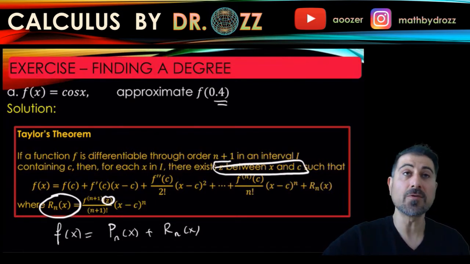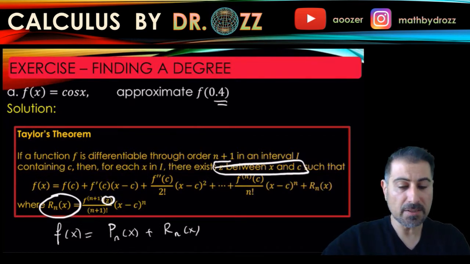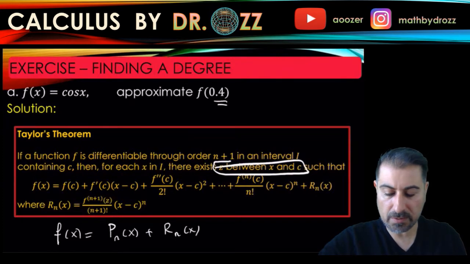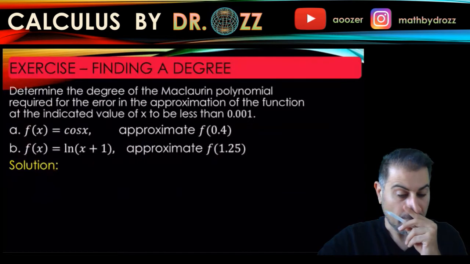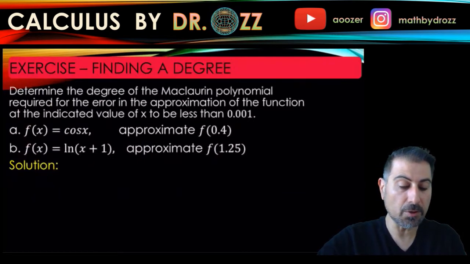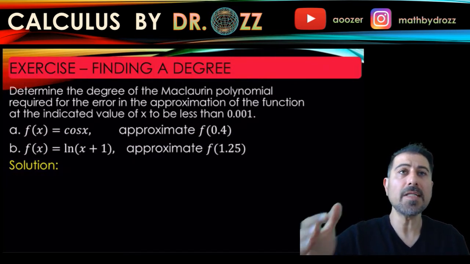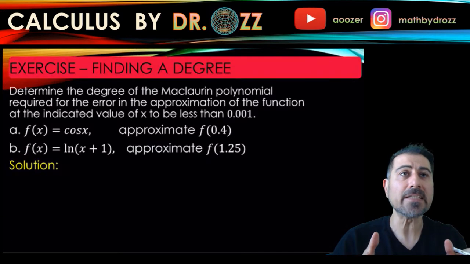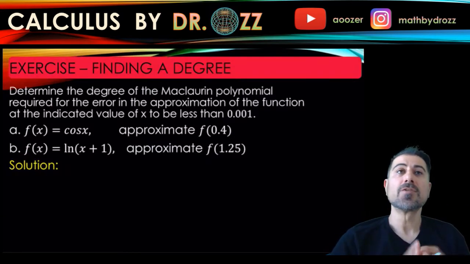I don't need to have the full expansion of cosine x in terms of its Taylor series, but instead, since we are going to do our analysis just for r n, because in the question statement, it says that determine the degree of the Maclaurin polynomial required for the error in the approximation of the function at the indicated value of x, and then we wanted the error to be less than 10 to the minus 3. So all I need to know is how many terms I'm going to retain in P n.